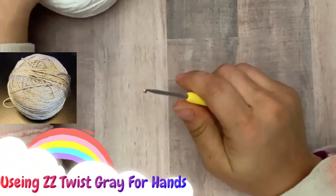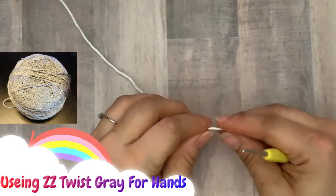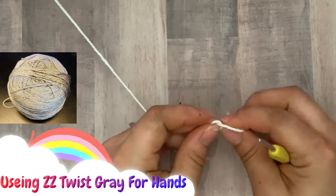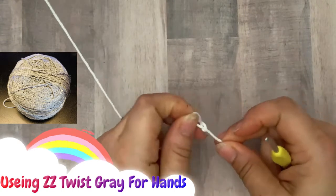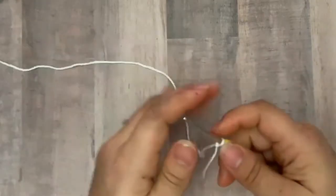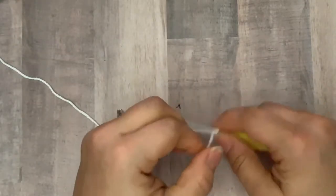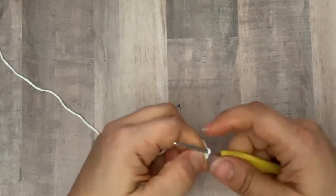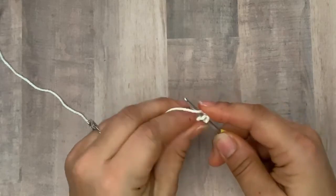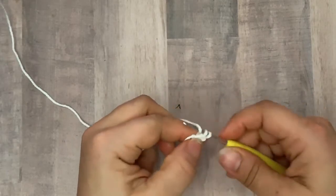We're going to grab our hook and we are going to use our white again. And we're going to start making our arms. Now we're going to make two of these arms. So make my slip stitch and we're going to chain two. So one and two. And we're going to put four single crochets into this chain.